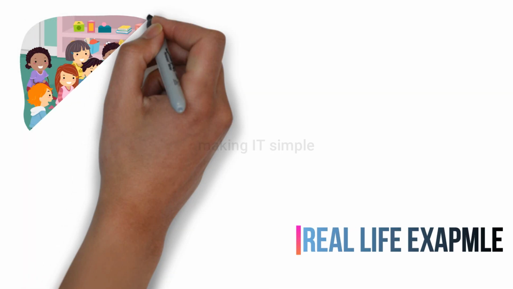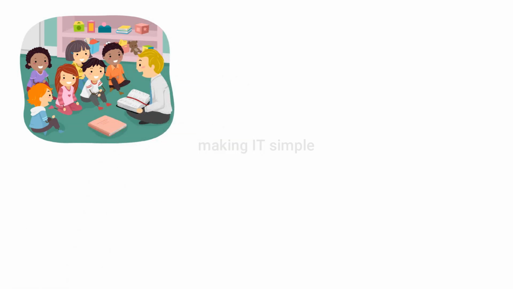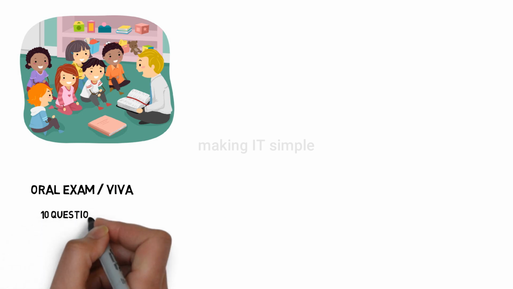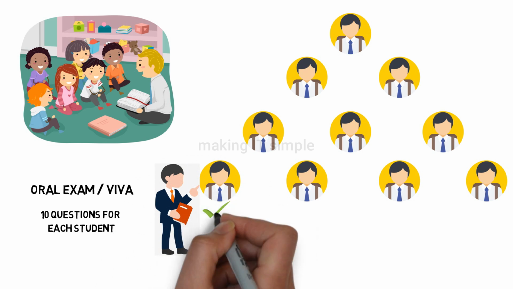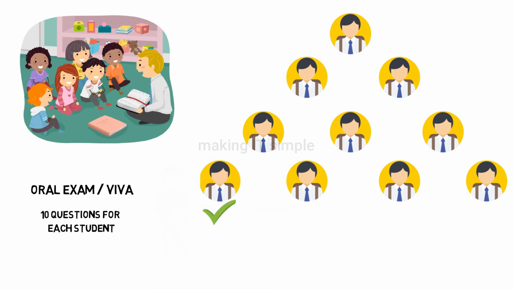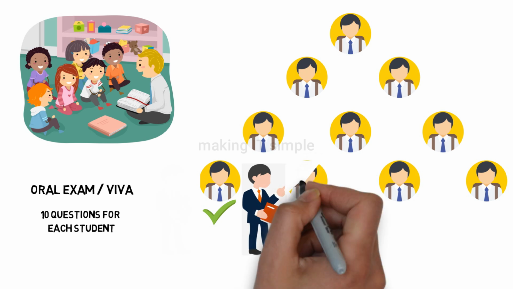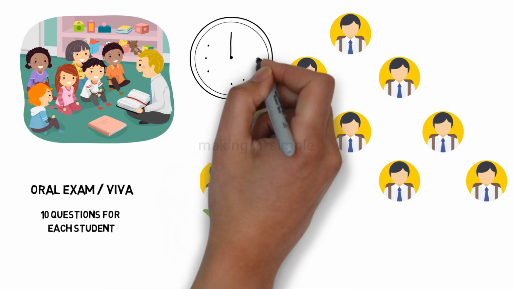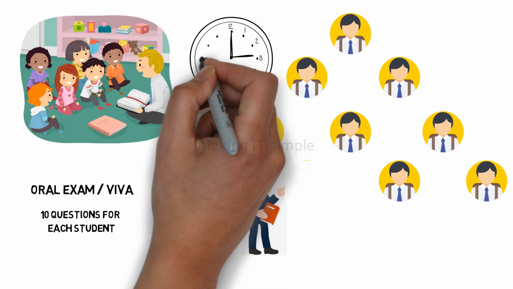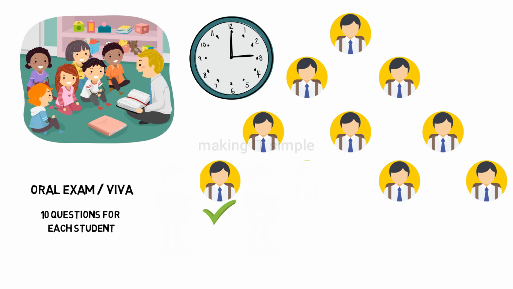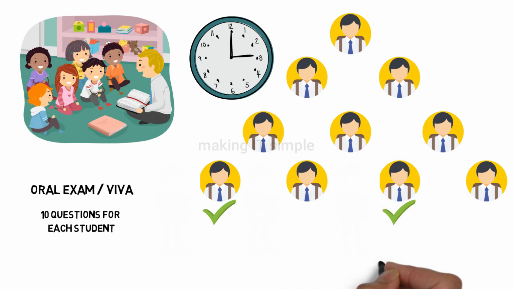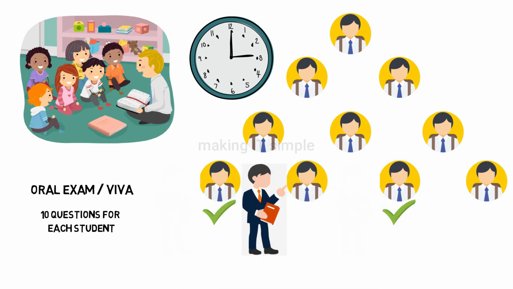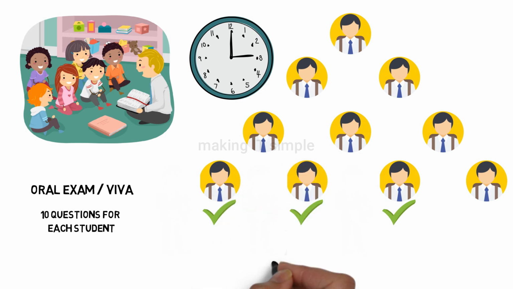Let us consider a real life example. Let's say you are a school teacher, and you need to take oral exam of students, as per their roll numbers, which contains 10 questions. You start with first student, ask all 10 questions, and then move on to the second one. You ask 5 questions, and student asks you for a washroom break. You give him permission and he leaves. Now time is important for you, and you can't waste any time as you need to complete the exams for whole class. So you move on to the third student, and start his or her 10 questions. When the previous student returns, you complete his remaining 5 questions. Then move on to the fourth, and so on.